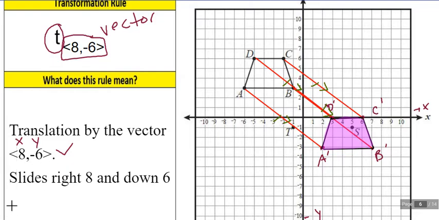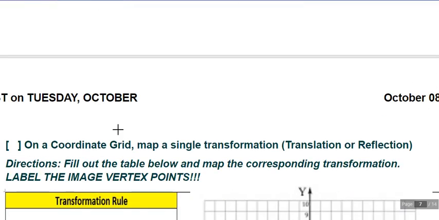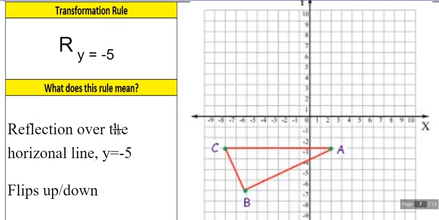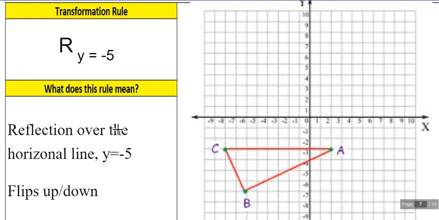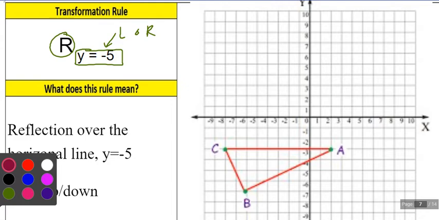I think there's 6 total like this, and they're all in the same type of problem, so we should just continue. Here we have another reflection. Again, the giveaway is not just its R, but the fact that we have a line of reflection right here. Again, we don't have a line of reflection that's one of the axes. Instead, it's going to be y equals negative 5. Y equals negative 5 is going to be another horizontal line.